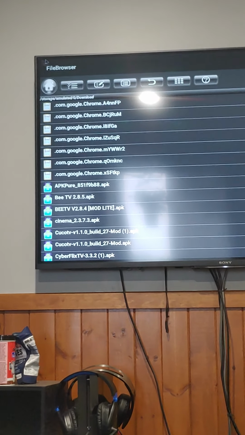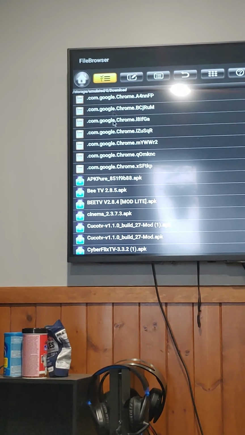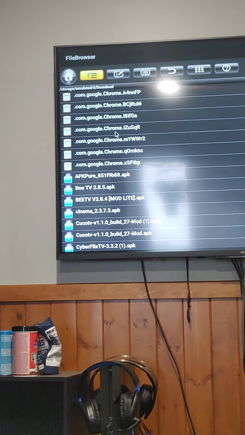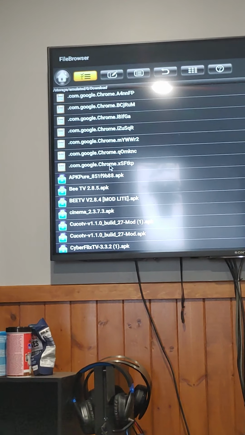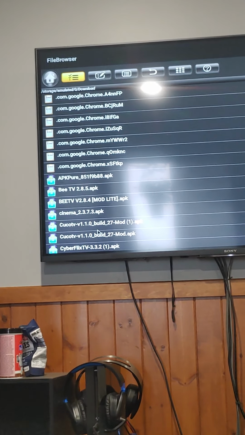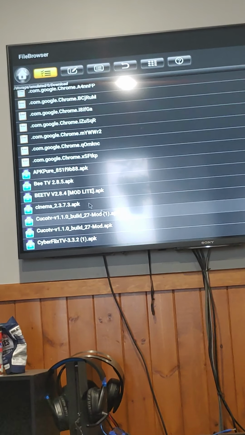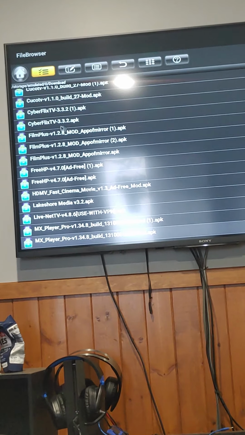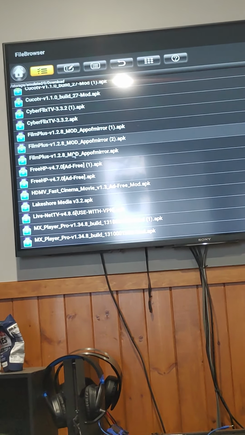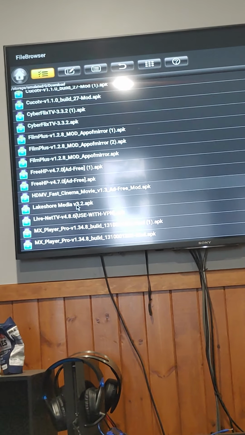So we don't need all this in here now, so we can click the top button up there, the little hamburger sign with check marks. And you just go through and you check mark everything that you downloaded, because we don't need it anymore because we installed it. If you wanted to, you could transfer it all over to a USB stick, and then you just plug the USB stick into your next device and away you go again. It's a backup. But for now, we're just going to clean the box.